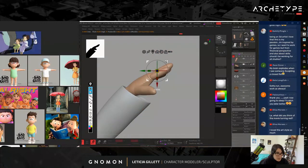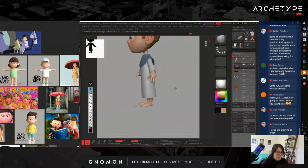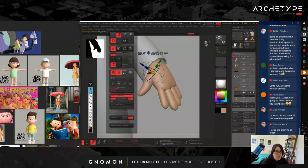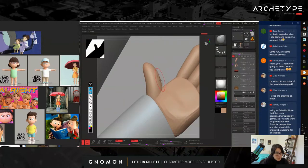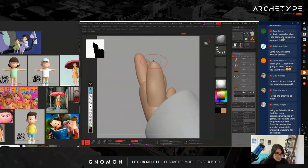Okay, I'm just going to move this guy in a bit. So yeah, the thumb is looking horrible. So let me do some work here. This smaller, it's too big. And we can think about the thumb. Normally it has a little volume here. Then it goes in. Just look at your own hand and you should be good, hopefully.